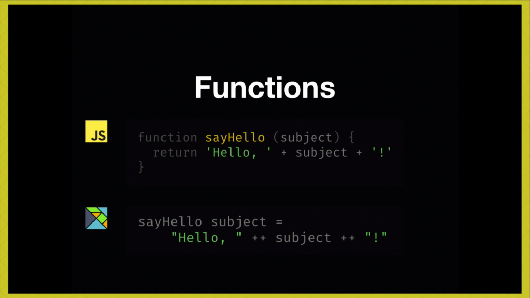And you also notice there's no return because in Elm, everything is an expression. We'll talk a little bit more about that in a bit, but basically what it means is that everything boils down to a value. And so the string concatenation is a value. So you don't need to ever write the return keyword. There's no return in Elm.